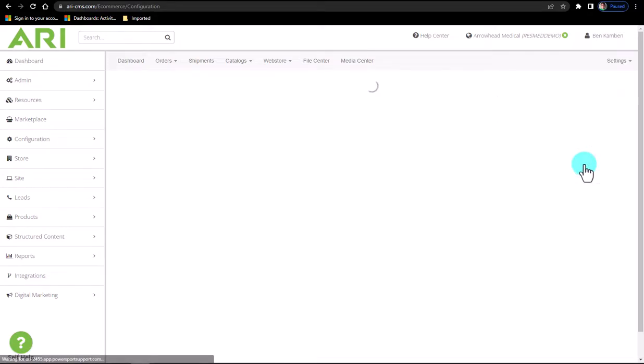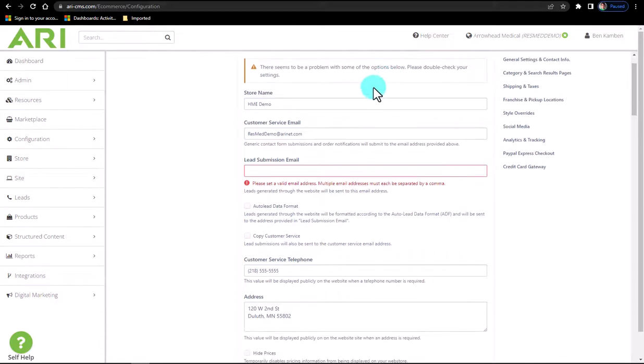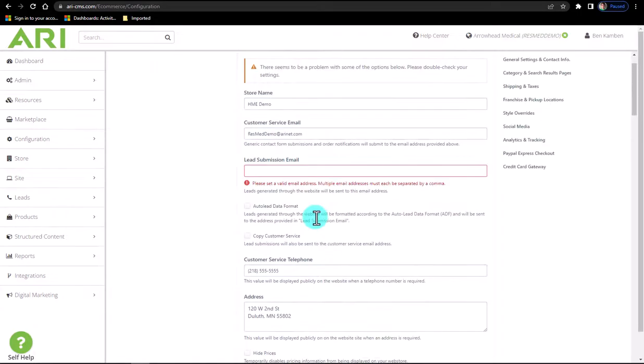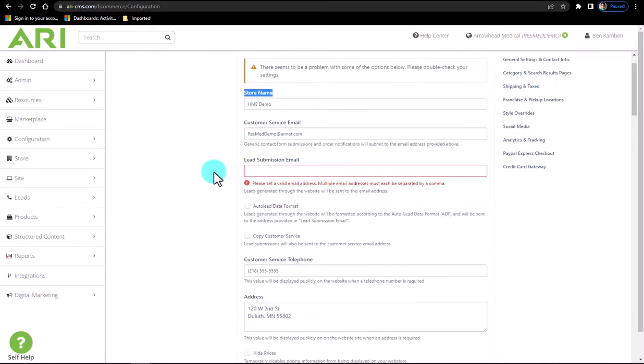Now again, in this Web Store section, most of the information will be already filled in for you, but you will want to double check that everything is in fact correct. Now, unlike the last page where you had the general settings, a lot of this information actually will be displayed on your site that you see in this first box that you see here. So just keep that in mind. Store name, once again, you will want to match it to the store name that's presented on your site.